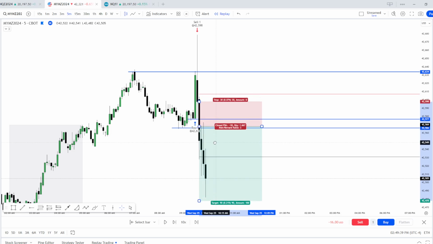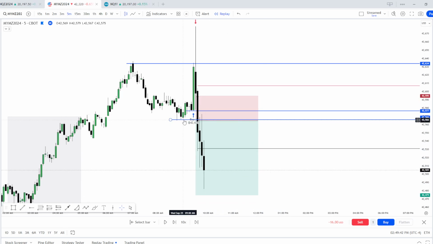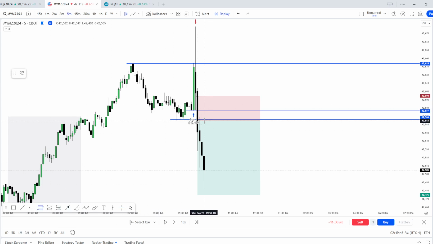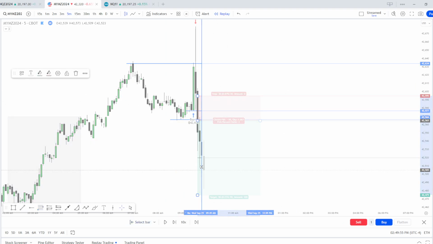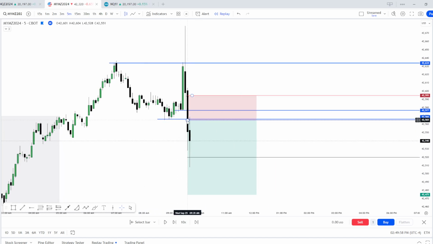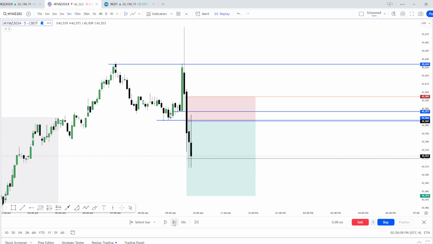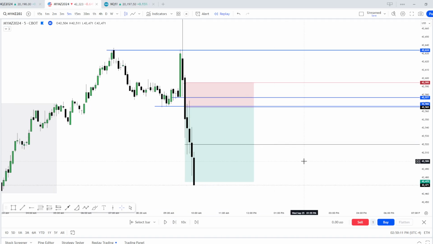If you entered here, past these little minor lows, you would have had a break-even trade. I'll actually mark it out a little bit differently. Right here we entered, right there, stop loss. Price would have come down. You would have entered in the trade, price would have come down, came right back up, and tapped you out of break even. So, unfortunate, but you're saving yourself from a loss by doing this. By setting the break even and by having this rule, you are saving yourself from unnecessary losses.